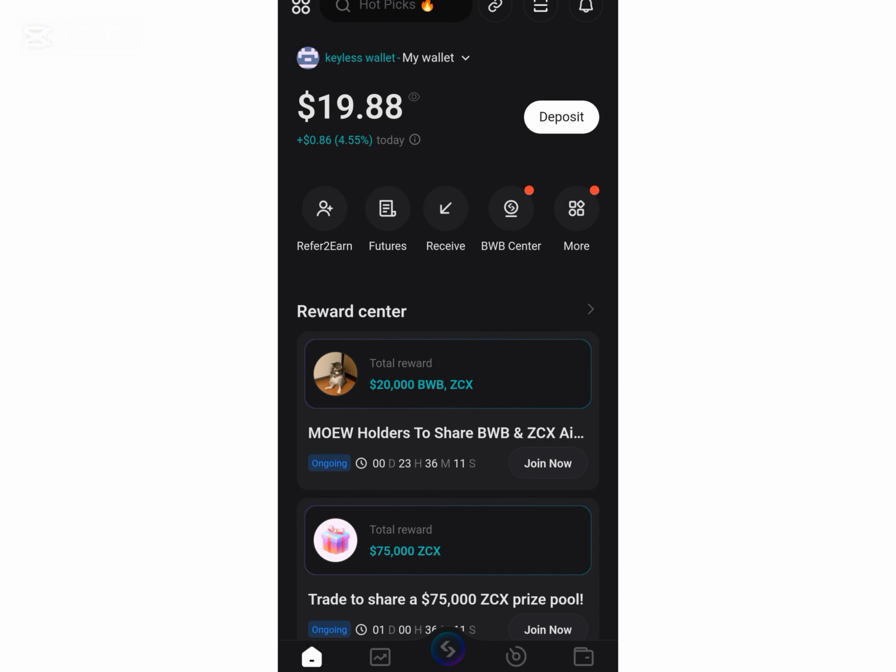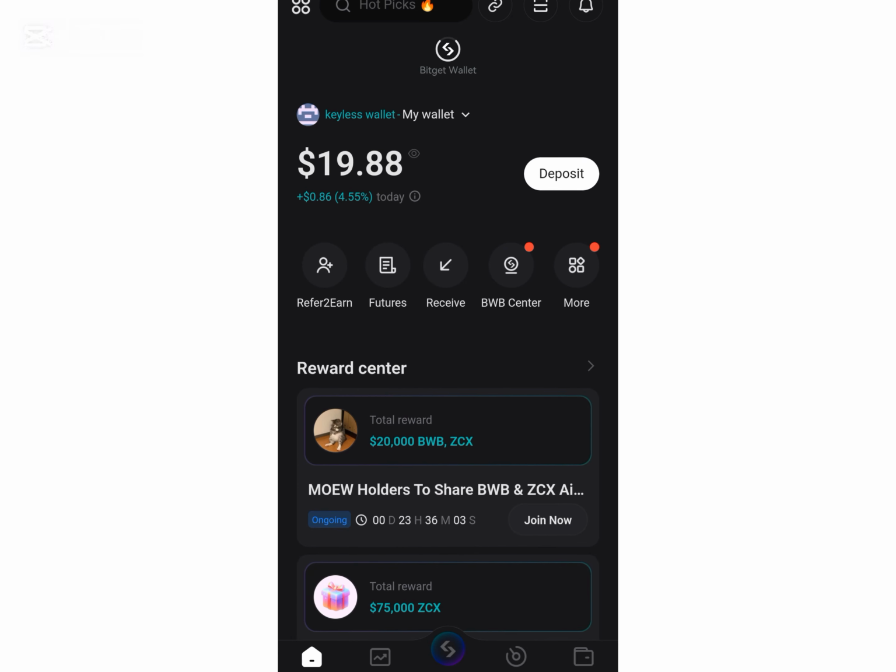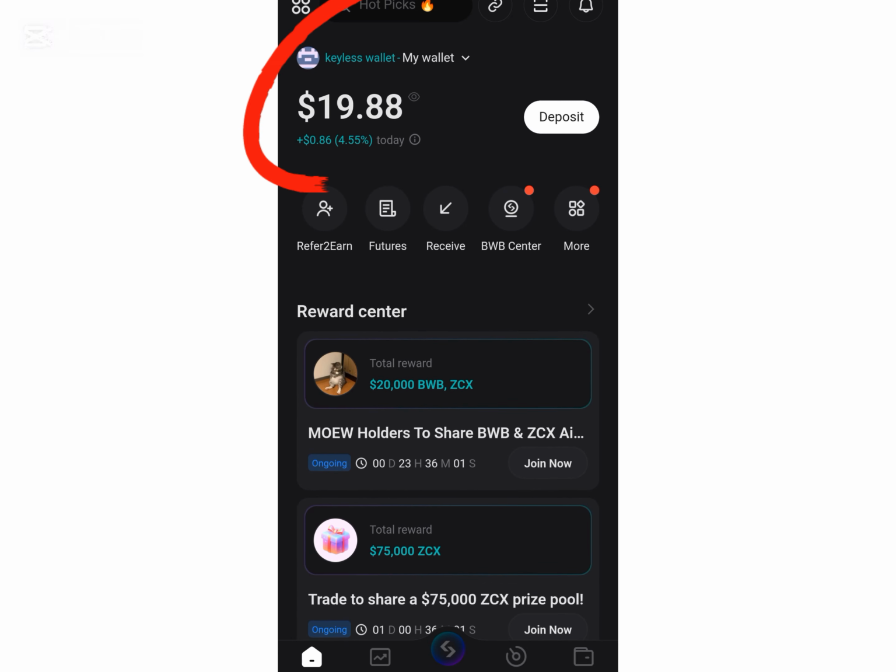The first thing you have to do is to log into your Bitget Web3 wallet. Then you are going to come over to your wallet over here. This is the home page. As you can see, let me refresh. I already have USDT inside my wallet address. If you don't know how to do that, I've made a video about it, and I'm going to link it in the video description on how you can transfer USDT to this particular Web3 wallet.